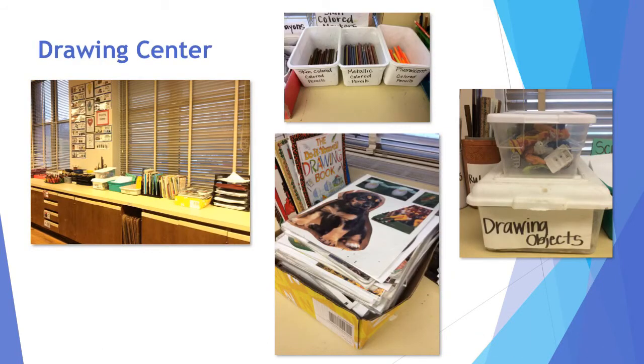This is my drawing center. Some of the supplies in my drawing center are pencils, colored pencils, erasers, sharpeners, vine charcoal, cotton swabs, markers, crayons. I have glitter and metallic, some templates, compasses, rulers, oil pastels, chalk pastels. Pen and ink are stored in the paint center. And then I have drawing objects, which are actually toys, which can also be used for stop motion animation. And then I have drawing images, and of course I have a wide variety of drawing books for them to use. This is also where my sketch paper and scratch paper is kept.